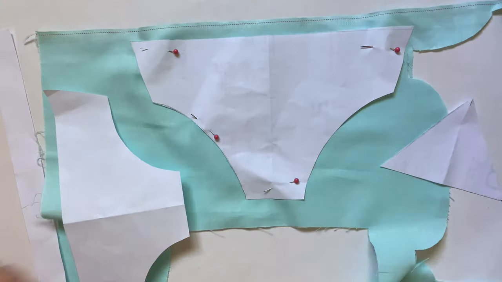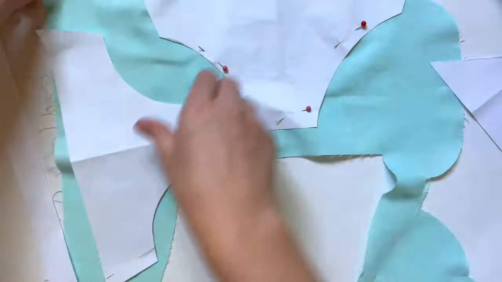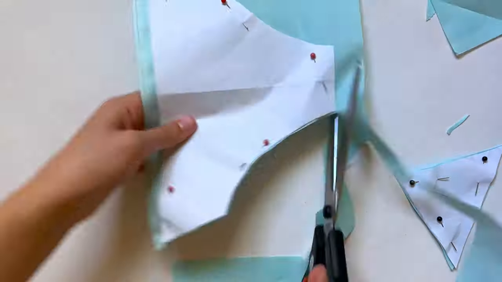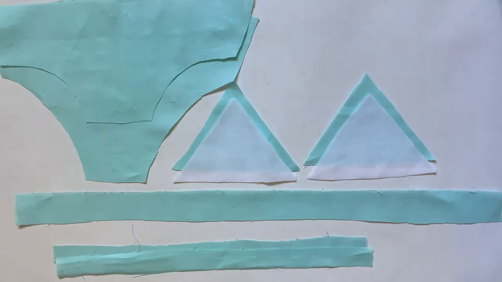Don't worry if they look slightly different than the ones I'm using here. I'm first pinning all of these down, and I'm just gonna cut out one of each piece except for the triangle—the triangle you'll need four of them—and the straps you'll need two. Now here are all the pieces cut out.